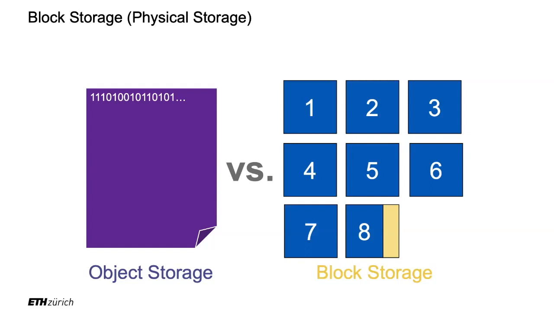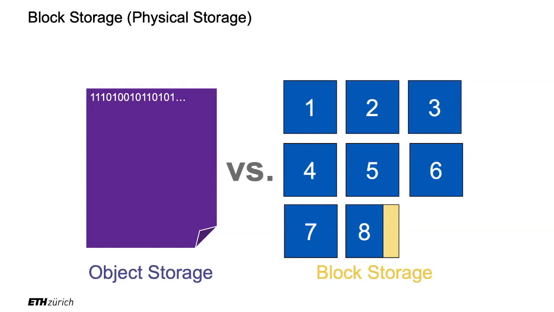In HDFS, we have blocks, meaning that the user knows that a file is organized as blocks. In that case, there are 8 blocks, right? This is a file. So you see the difference. On the left, it's a single object. On the right, you see that this object is actually divided in blocks. For whom is that clear? Okay, so this is called block storage.